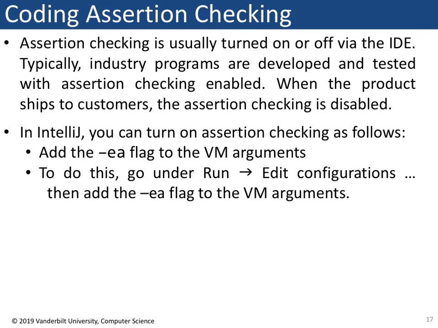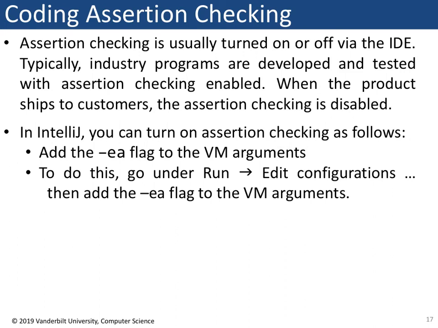So it would be pretty bad if we were to write a program like Microsoft Word, and in the middle of the program, it comes up and says, an assertion failed exiting. We wouldn't want that. So industrially developed programs do use assertion checking, but what happens is in the IDE, we turn assertion checking off. So these checks can be enabled or disabled. These assertion checks are disabled when the software is distributed to customers.